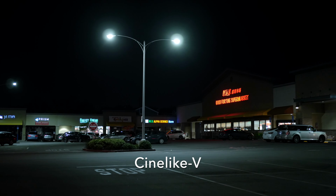Cine-like V. Same as the other settings.